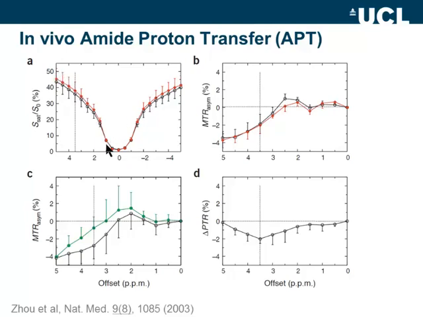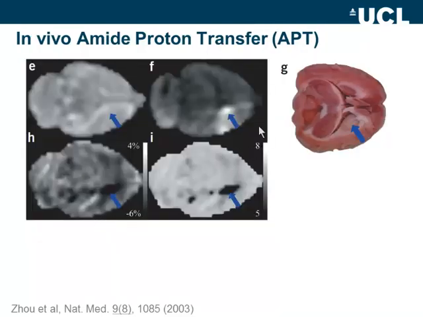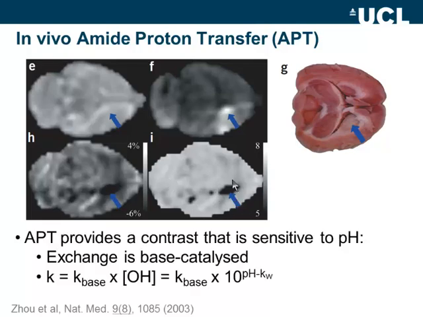The Z spectrum is something like this, but we are very close to the water peak. This is in ppm, between -4 and 4 ppm. And here on this side you will see where you have most of the amide protons, which are rapidly exchanging at 30 Hertz. You can see that in the case of ischemia, you will get a signal showing a low pH. So this is a pH map. This was the original paper by Peter van Zijl, who showed that even in a model of adult stroke, you can quite nicely look at the pH difference in these maps.